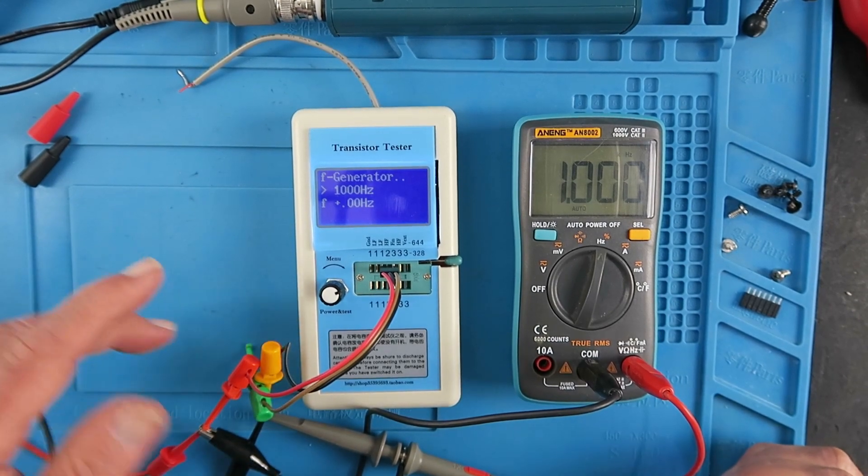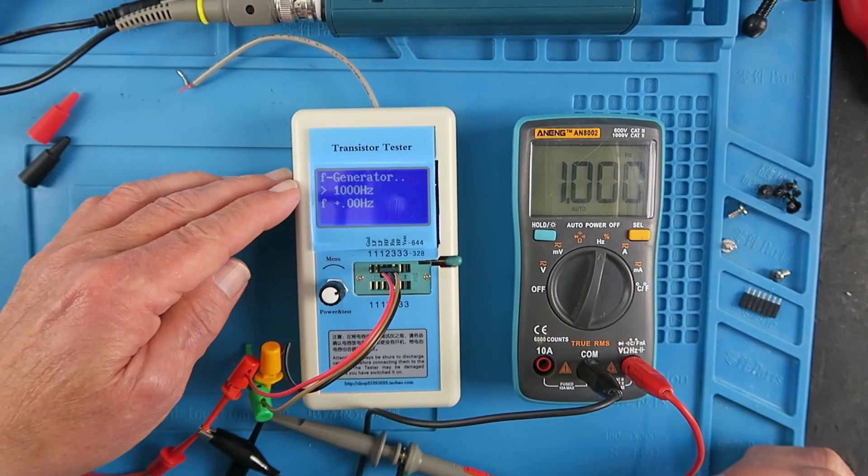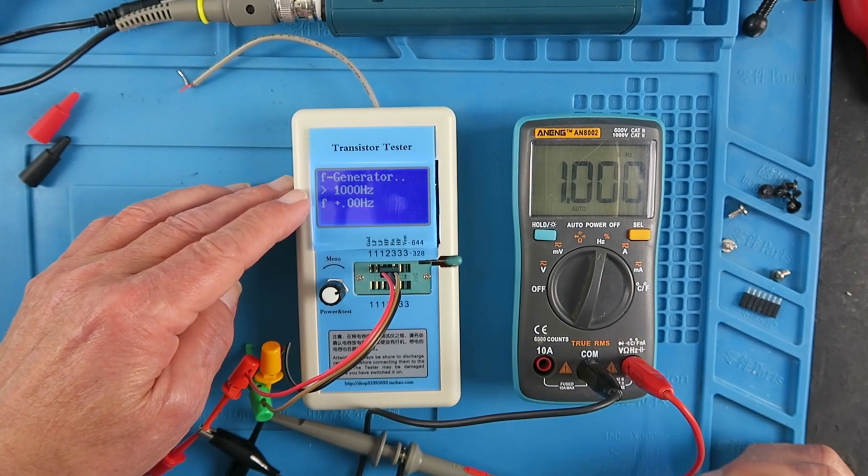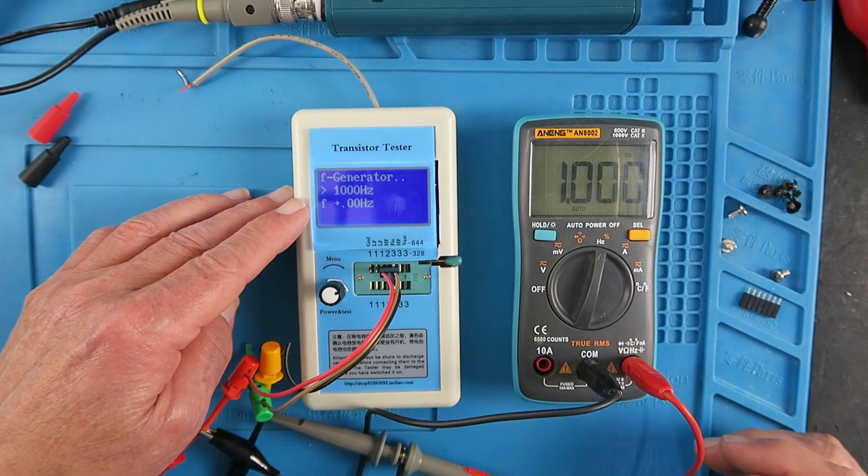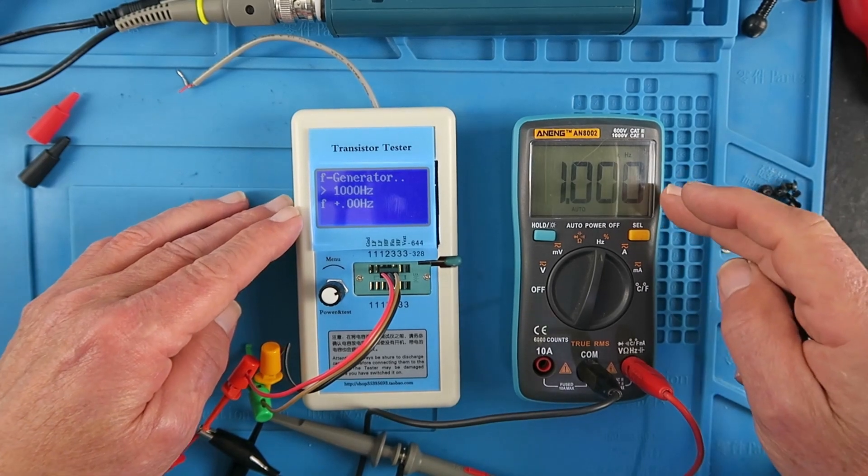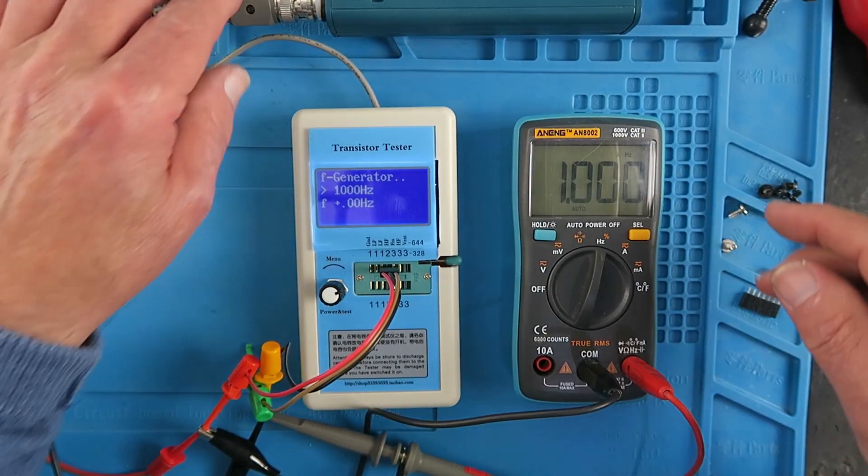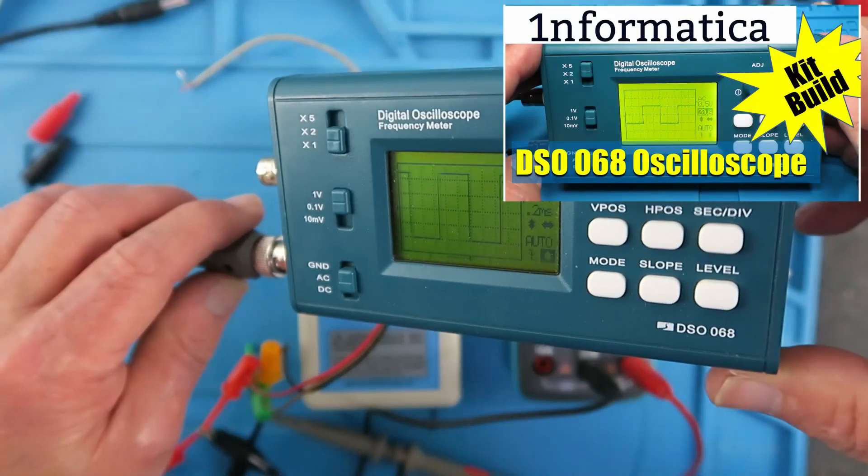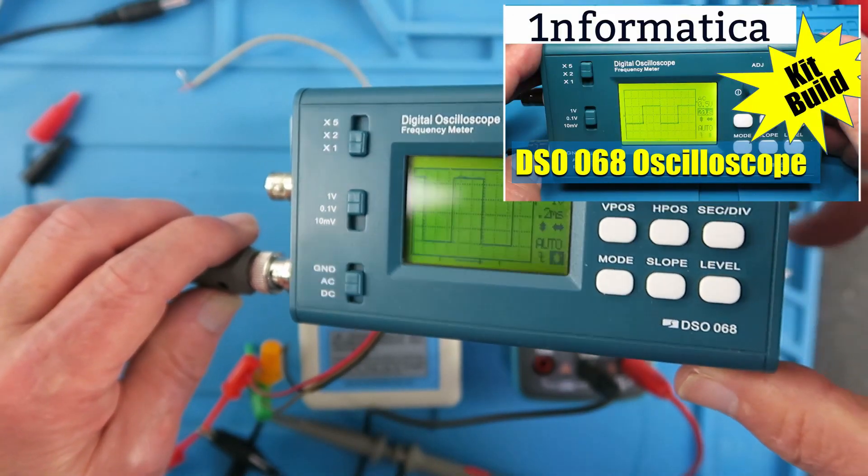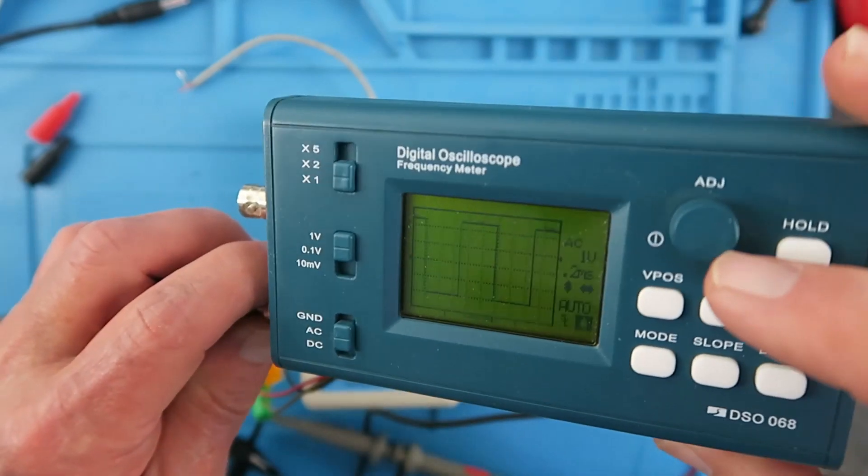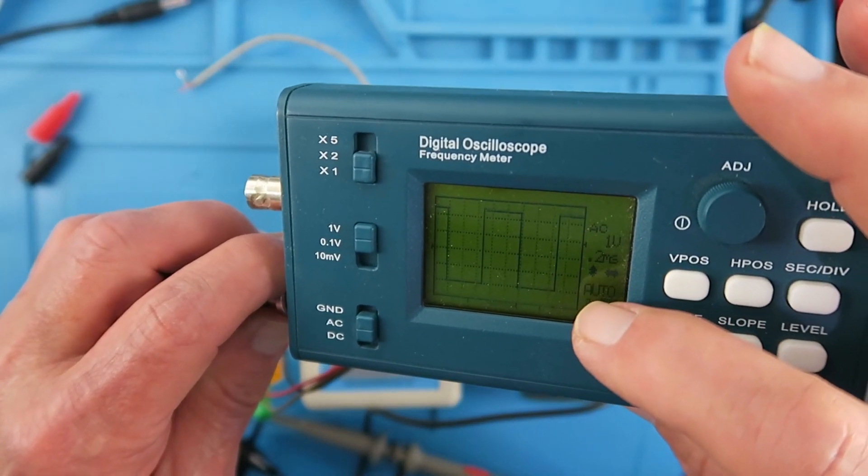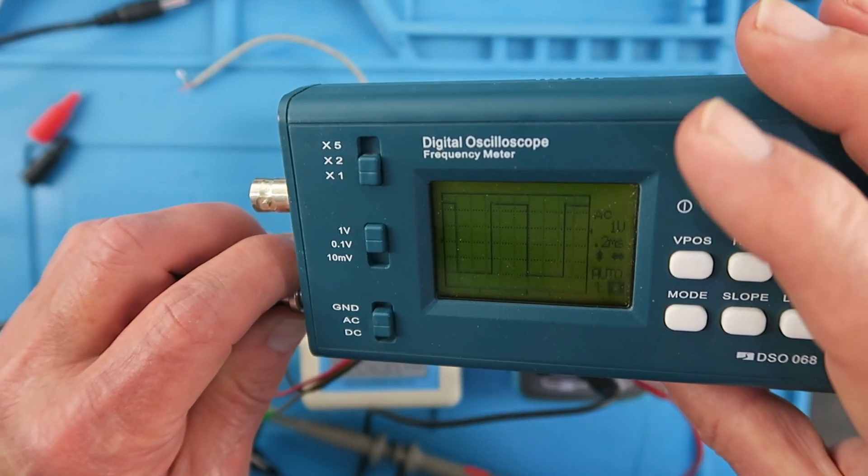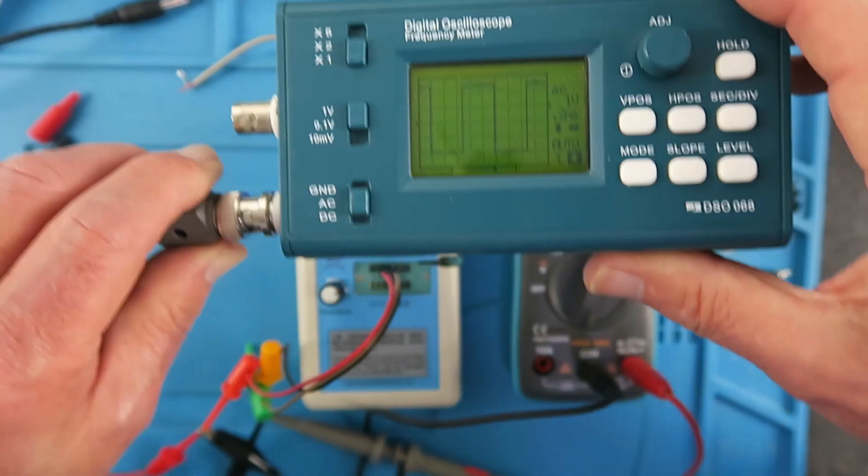Let's turn our attention now to the frequency generator side of it. So again, we've set it up to a standard 1kHz output. And we're seeing that on the reference meter there. If you're curious as I am, then we can see that it's a normal square wave output on the oscilloscope here. And that's 1V per division, so 4.5V is the amplitude there.